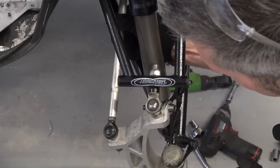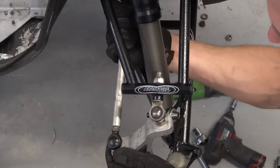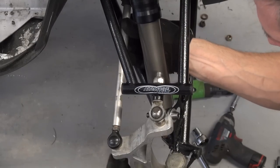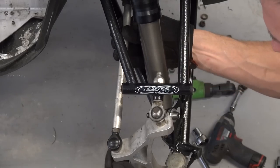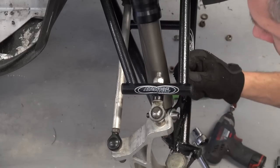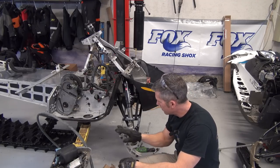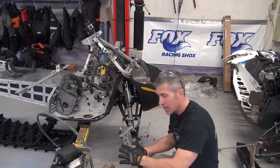And now you can see that if I turn this rod, it's going to be moving the same distance on either joint. I'm not going to tighten this up until I get my skis in, and then I will tighten everything up. I've got these nice Fox Float 2 shocks on. My steering rods have been shortened. I'm just going to wait till I get my skis on and then I'll align everything.